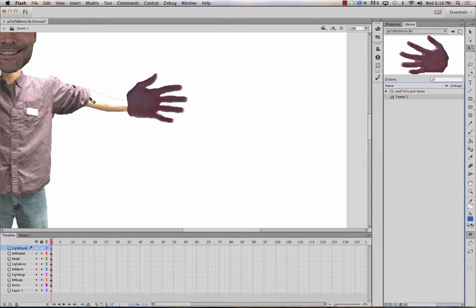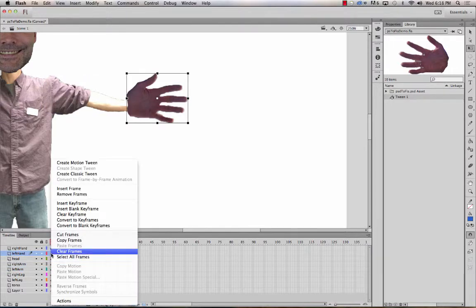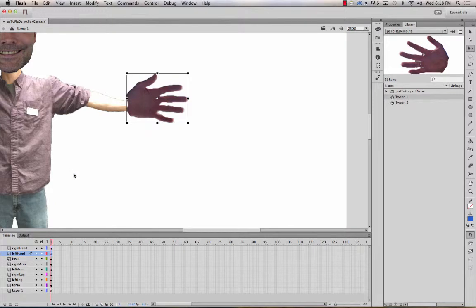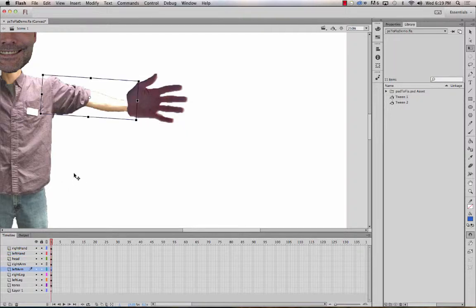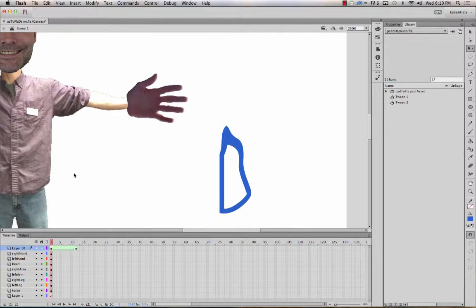Then when I go to the next item here, right here, create classic tween. So we end up with all of these tween 1, tween 2, tween 3, and then I look in my library, and the organizational side of me, the little bit that is there, is really bothered by that. So I'm going to say I don't want to do that. I'm going to just undo that. Keep going until those tweens are gone.